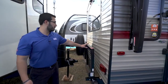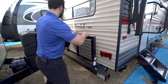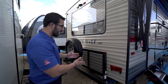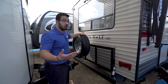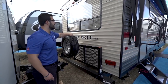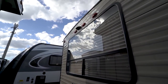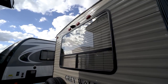Coming around to the back, you have the cargo tray right back here — this is awesome. Simply pull the pins out, this guy drops down, and you can put coolers, totes, wood, whatever you want on there. It's a great extra carrying system. You'll also notice your spare tire is connected to it as well, so hopefully you never have to use it, but in the event that you do, it is really easy to access. Right up top above the rear picture window, you will see backup camera prep — if you want a backup camera, having the prep makes it a lot easier to install, meaning it will save you money on labor.